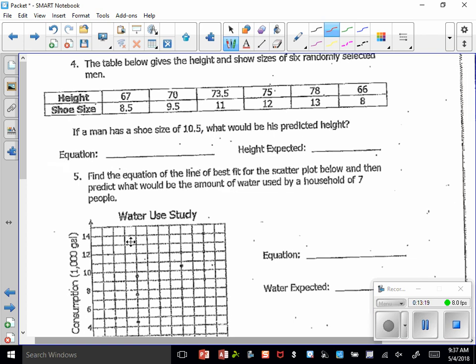All right, so the height. And guys, this is what I would do every time I'm looking at charts like this. I would always label the variables, X and Y. So you'll know when you get your equation, if they say shoe size, like here, see how it says shoe size is 10.5? So that is plugging in the value for what? For Y, not X. That's how you know, when they give you this number, whether you are substituting in for X or Y. All right, so go ahead, hit stat, enter, put in your data again. Give you a second to do that.